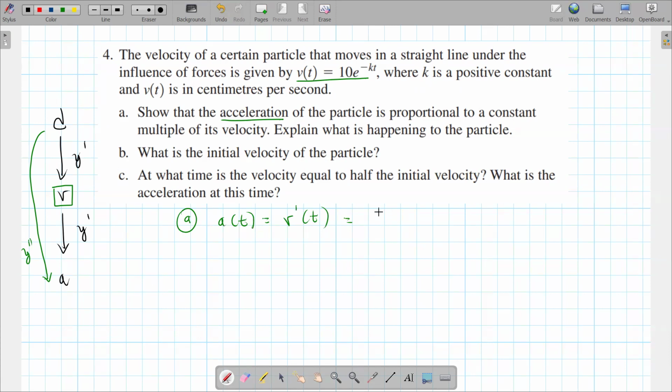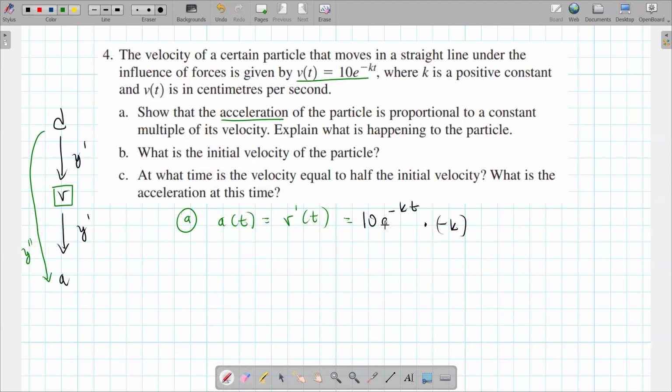Itself. Itself is correct. What else? Do we multiply it by anything? You see that negative k? It's like saying e to the negative 2t. What would we multiply it by? What's the chain rule component? Same idea. So you multiply by negative k, not kt, just negative k. Because the derivative of negative 2t is negative 2, same idea. Negative kt, k is a constant, so you multiply it by negative k.